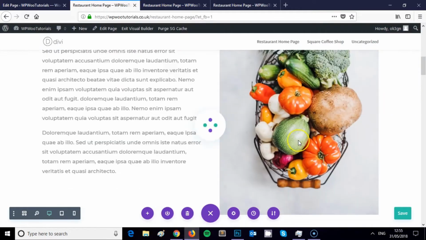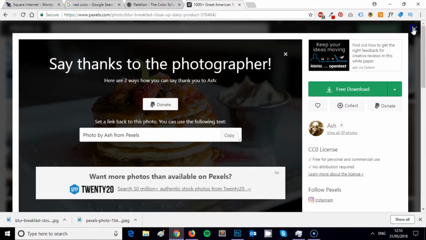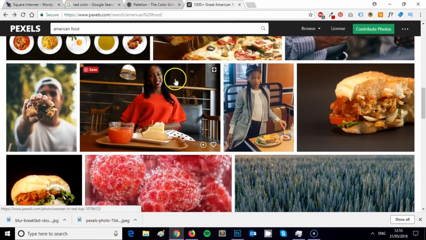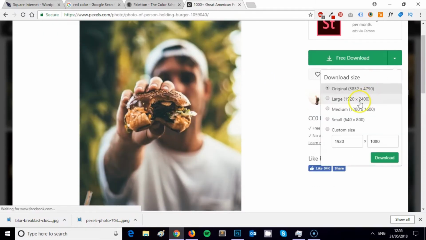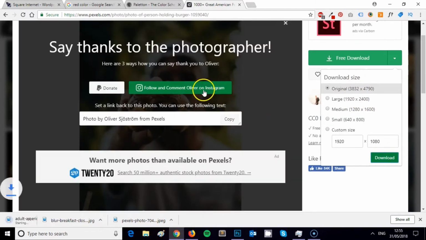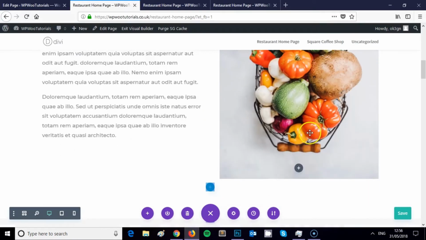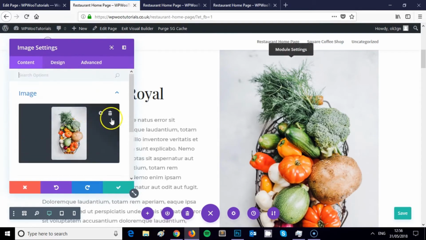Actually, what size is that image? It's like a portrait style image, so I'll see if there's anything with more portrait dimensions. There we go. That'll do. So I'll grab this one in portrait dimensions. And let's find a way to change the image.